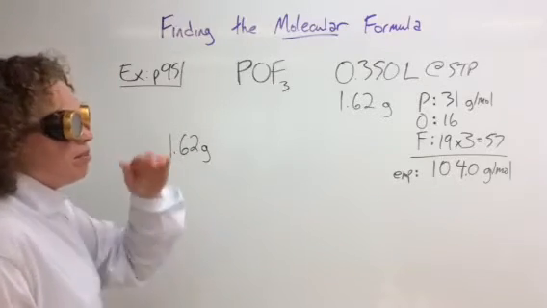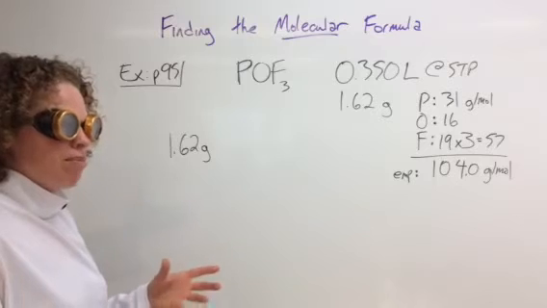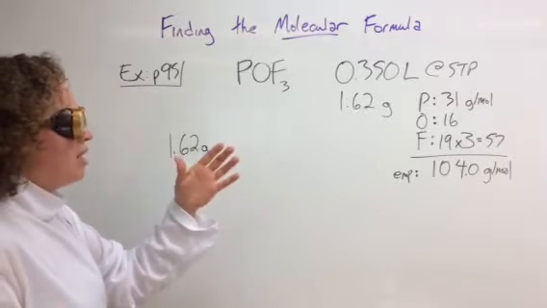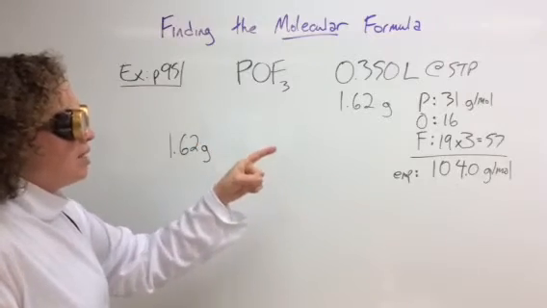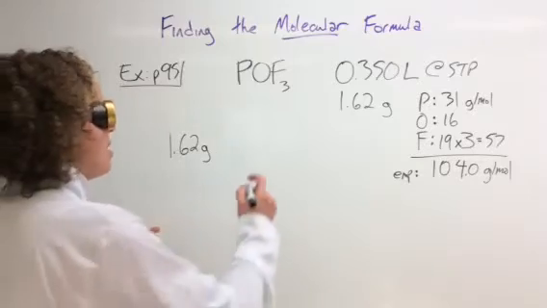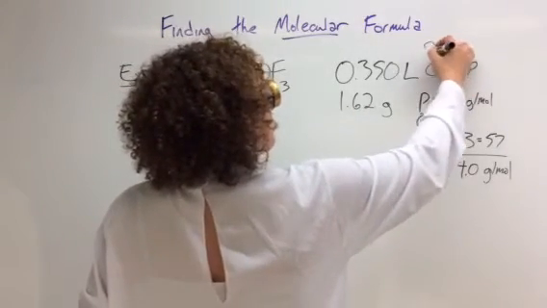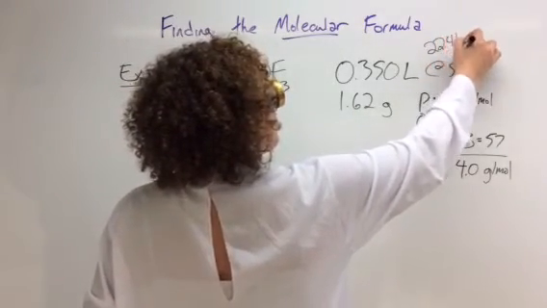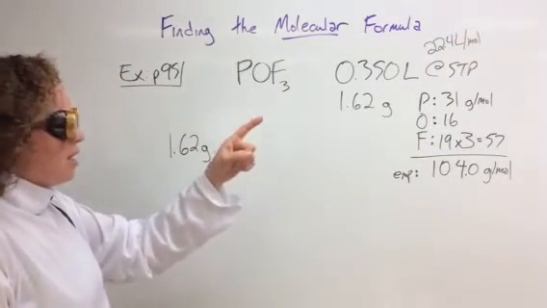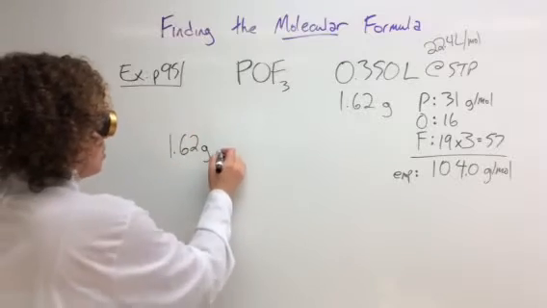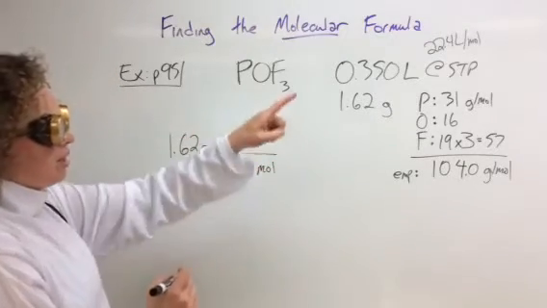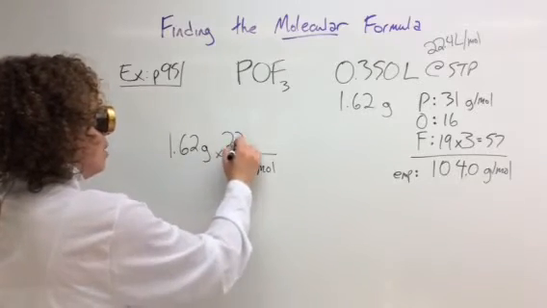And per mole, I mean, I need moles on the bottom, but I don't have moles on the bottom, I just have liters. So how am I going to get those liters into moles? Oh, wait. Moles per liter. That's that. The STP thing gives us 22.4 liters per mole. Good. There's the grams per mole, so I've put the moles on the bottom. This is going to give me grams per mole.